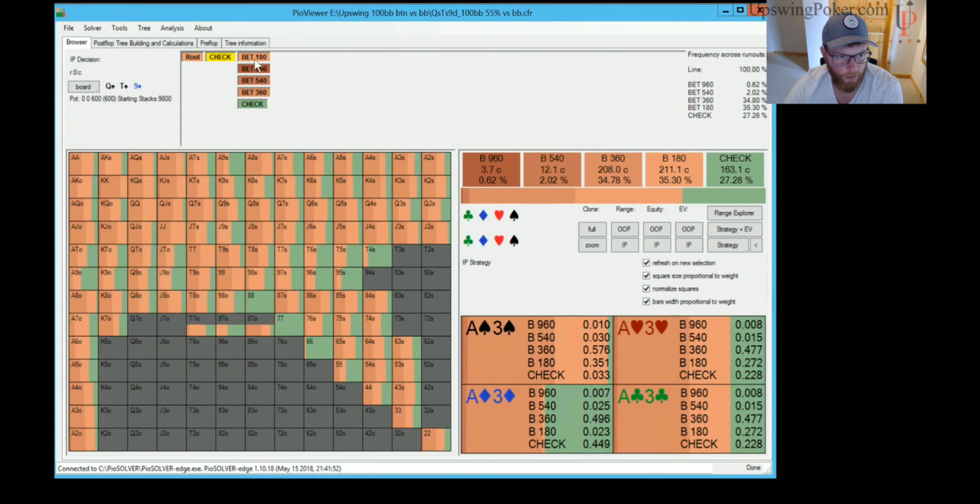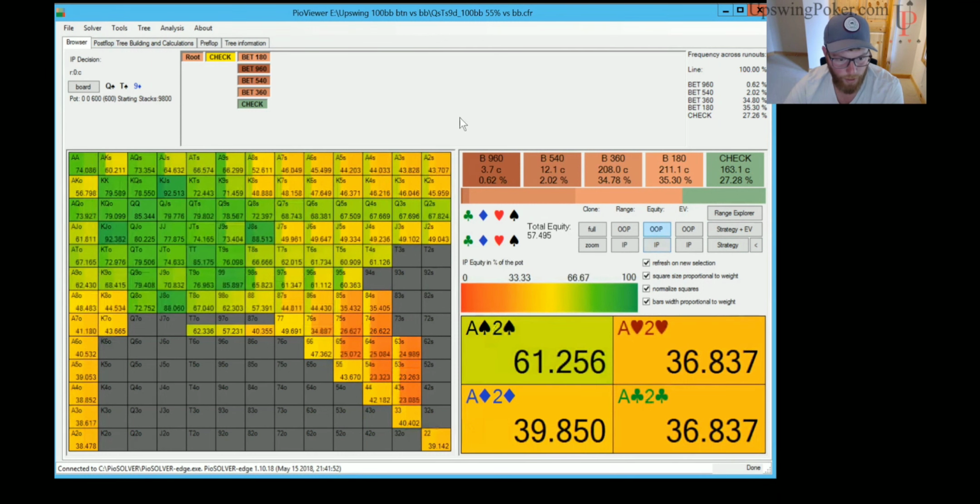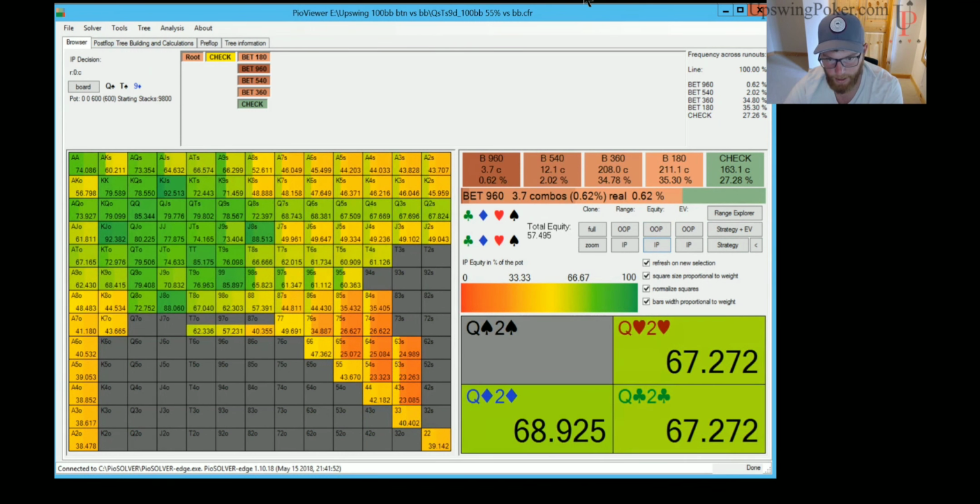And you can kind of extrapolate this to a lot of different three mid card boards where there's a straight and a flush draw. Those are what I like to call the wet boards, where we can expect to not make a mistake by just betting the hands that make sense.